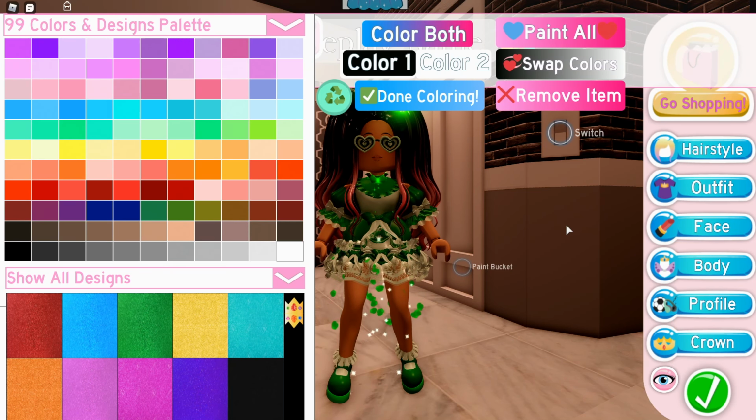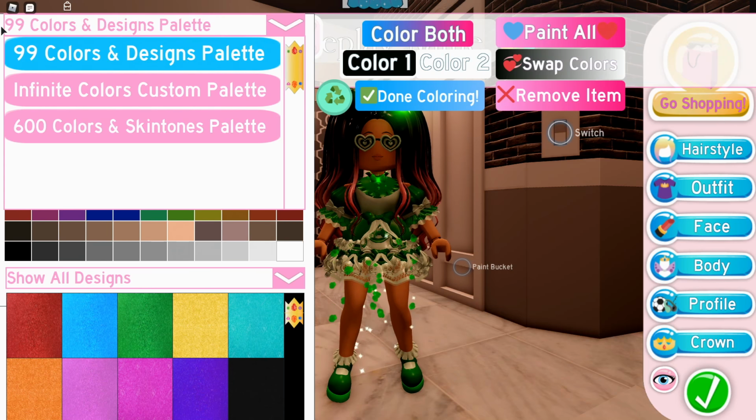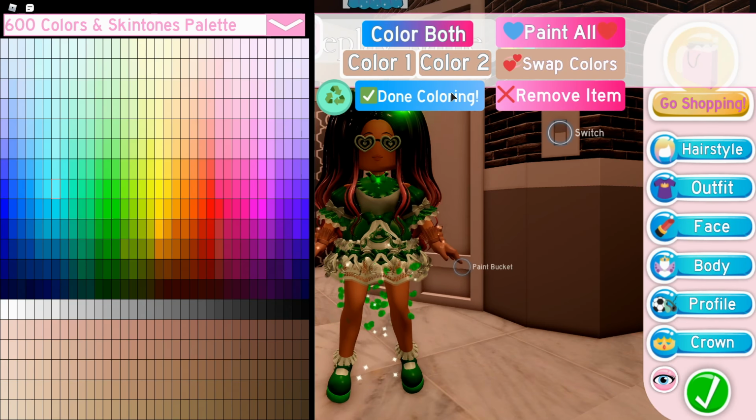When you first click on the Dear Dolly gloves, you'll need to go to the side here and click on 99 colors and designs, and then click on 600 colors. Okay? You want to click here, color both, and you want to go all the way down here and find a color that matches. I can't really find one. Let's say this one matches, okay?